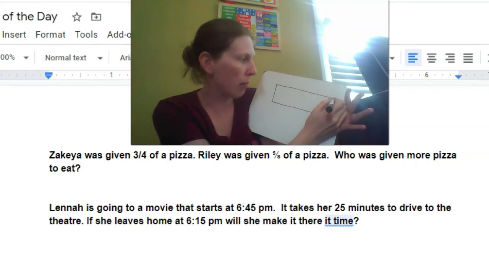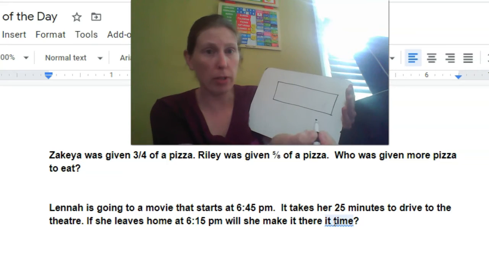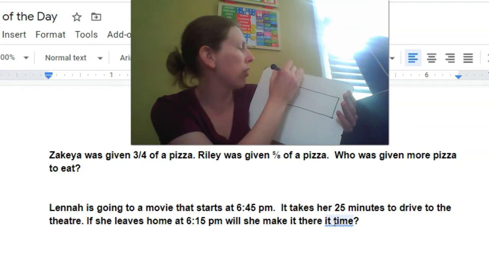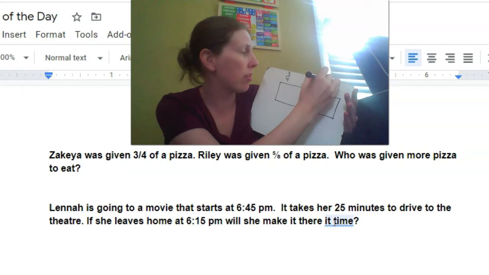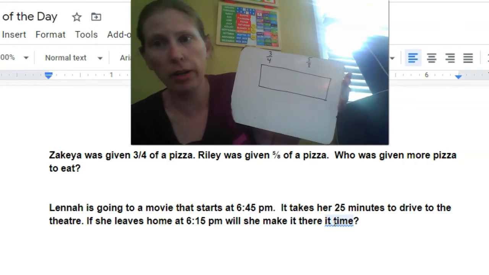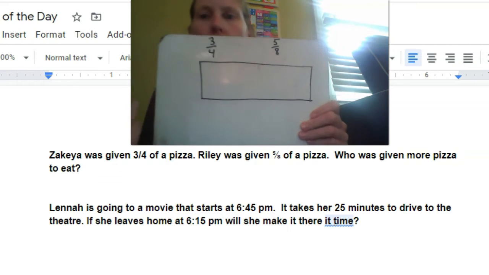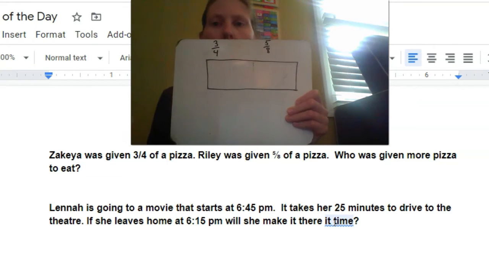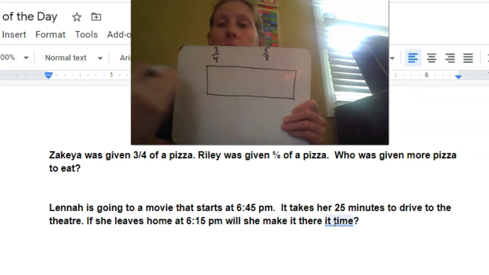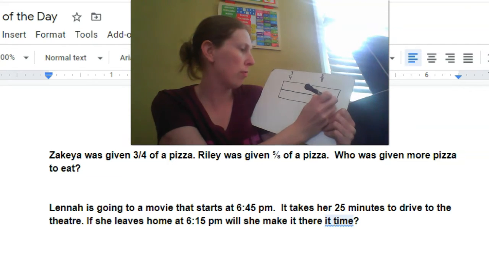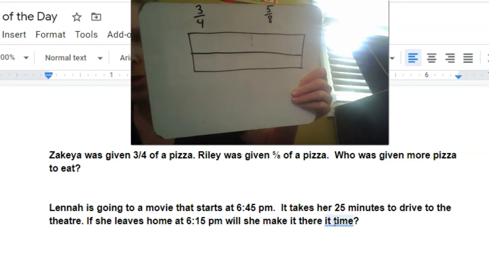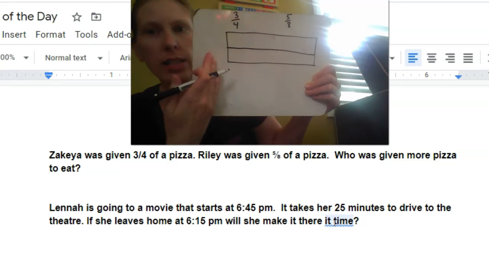And then I'm going to see how many fractions am I comparing. Well, I'm comparing two because I'm comparing 3/4 and I'm comparing 5/8. So these are the two fractions I'm going to be comparing. So what I'm going to do next is draw a line horizontally across this, because then I'm going to take this one rectangle and make it two. Now I have two fraction bars. Okay, so they are the same length.